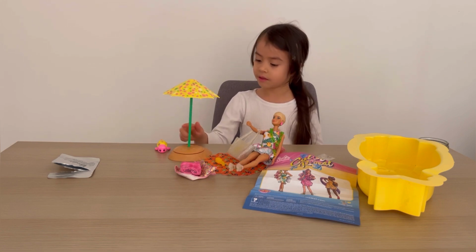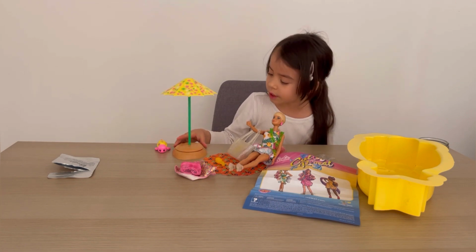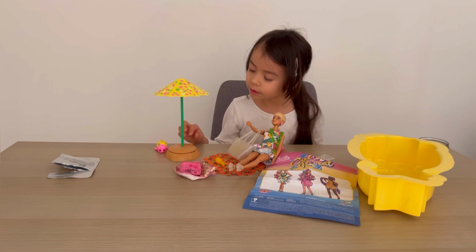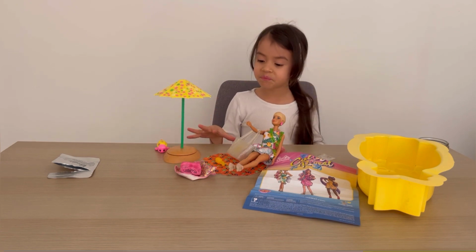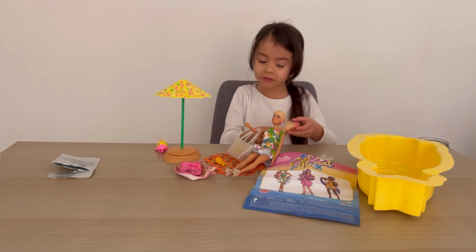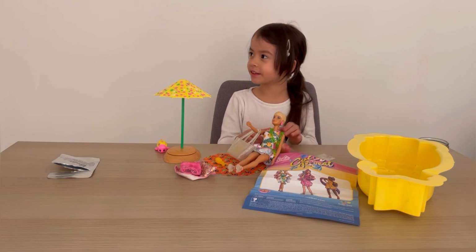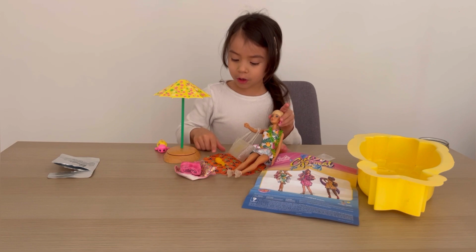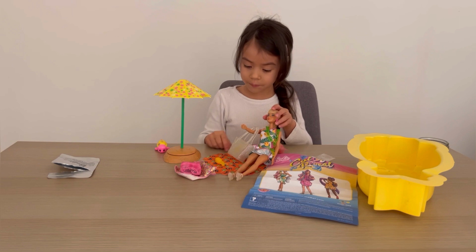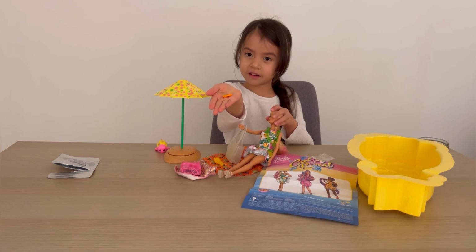There's some stars, there's some seashells. There's a starfish there. There's all cute things here. I really, really like this Barbie. There's colourful hair too. There's pink and there's yellow. Maybe she dyed it. Also, I can see there's really cute birds. Some trees there too. And you can see the really cute sunscreen here.